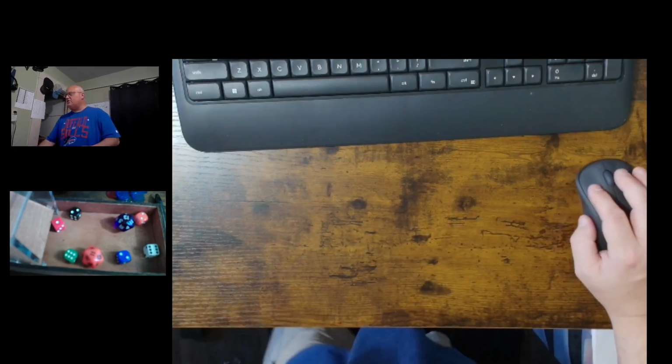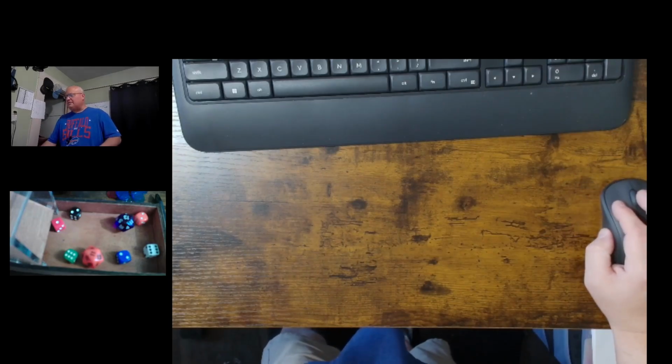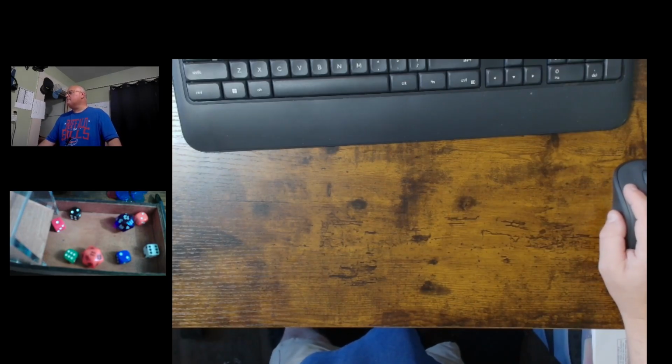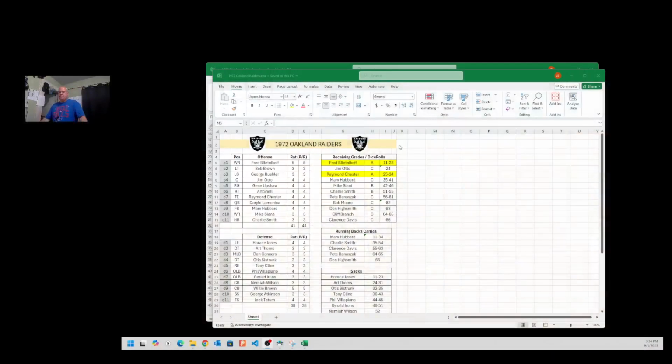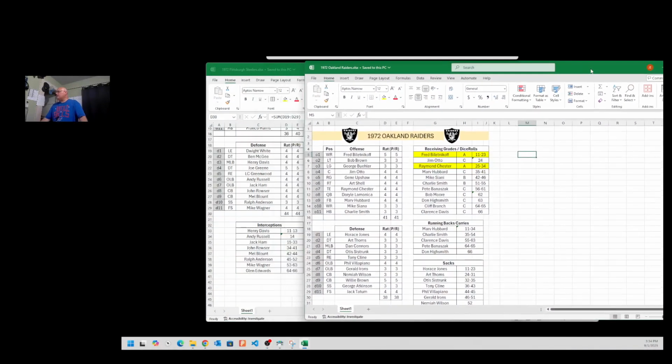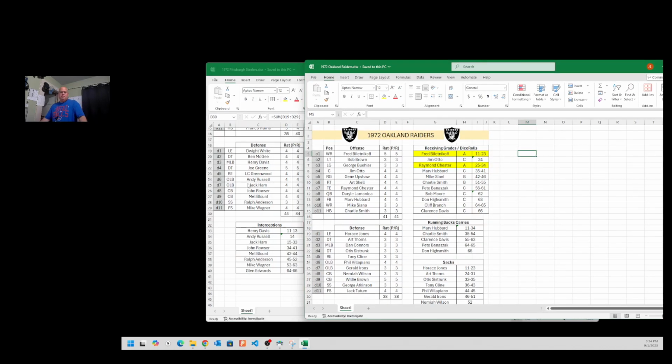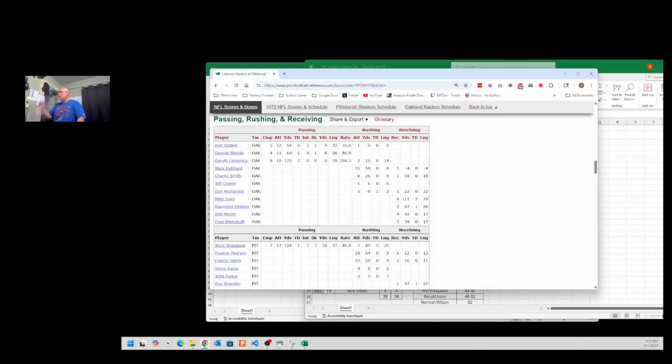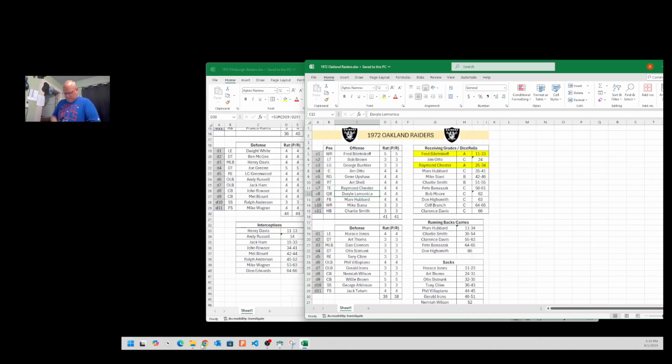Because the one thing that we're going to do, if we're going to start the quarterbacks, is we're going to observe the ratings correctly. So if I look back to here, you got Pittsburgh's defense right here and Oakland's offense. So Daryl LaMonica is a 4, but he didn't start the game. Kenny Stabler started the game. He's a 2. Who was the next quarterback that came in? It was Blanda, our kicker. I think he's also a 2. He's a QB2.